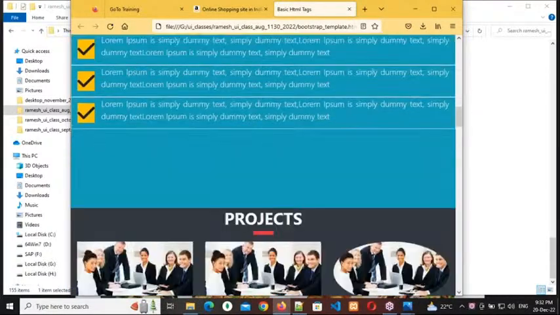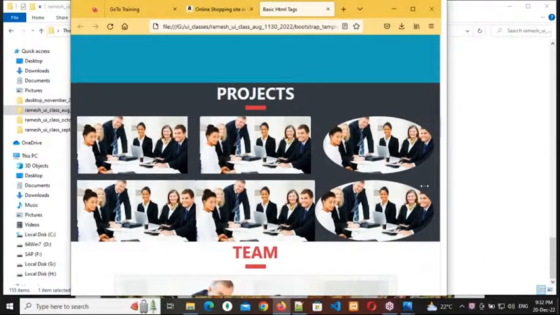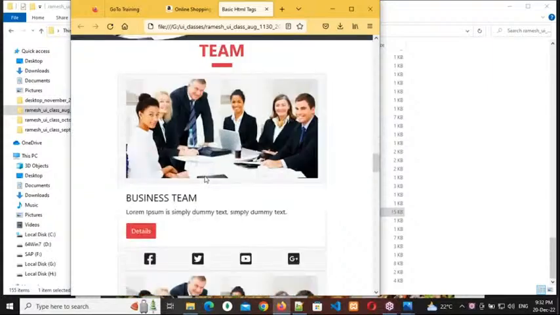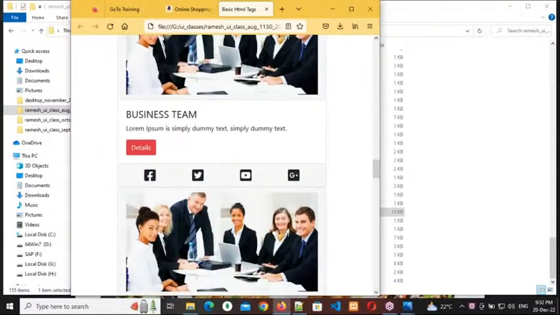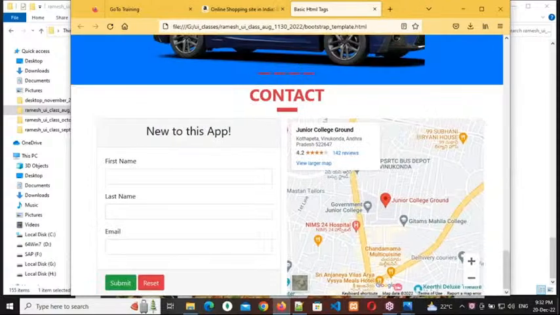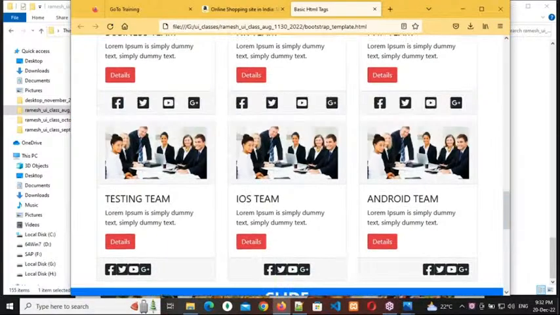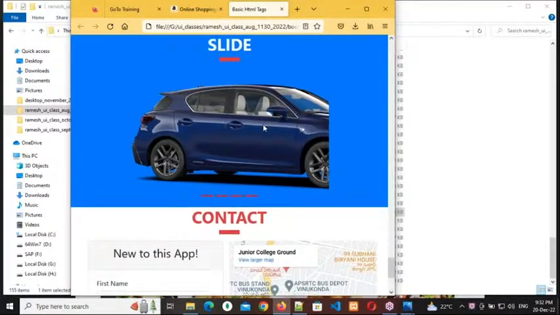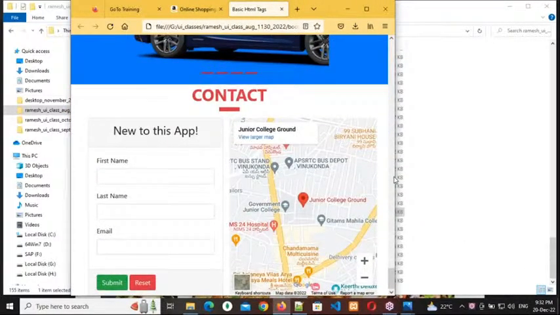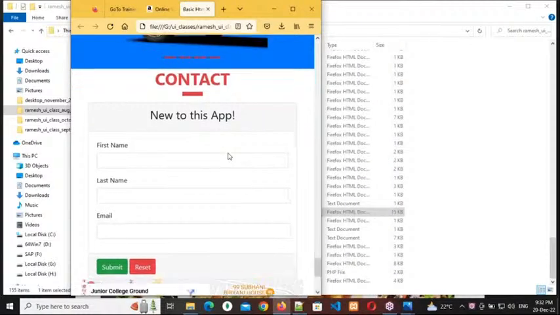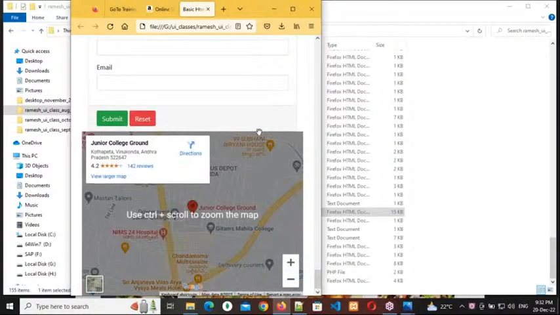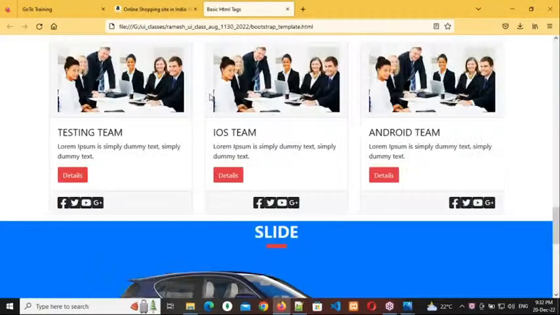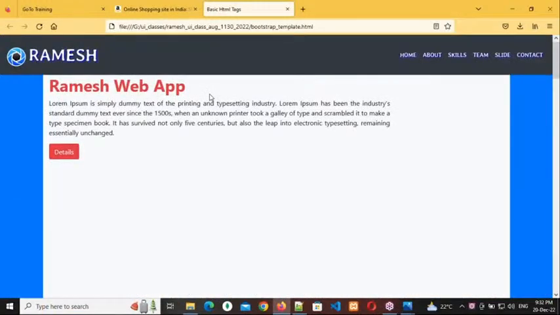And projects here, 3 columns. But whenever you decrease, that means in tablets, sorry, smartphones, they are coming as 2 columns only. The team section is coming 1 by 1, but whenever you increase, they will come as 3 columns. See it. And the slide is also adjusting. See it, depending upon the size, it is adjusting. And this one also is adjusting. And whenever we decrease further, it is coming like this, 1 by 1. Understand it, everybody? Adjusting or not? Alignment. Responsive is clear, okay?